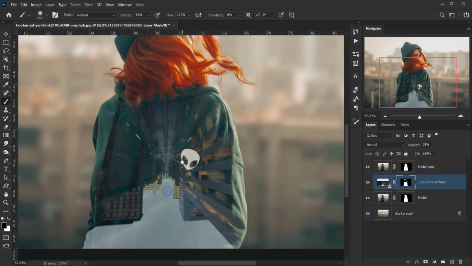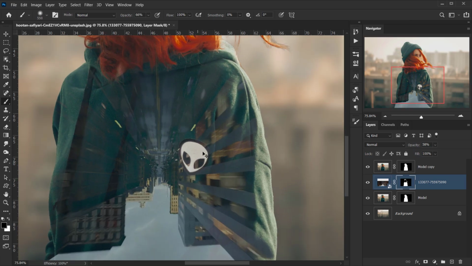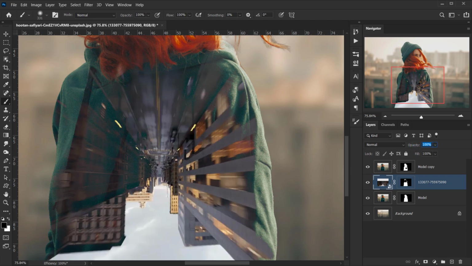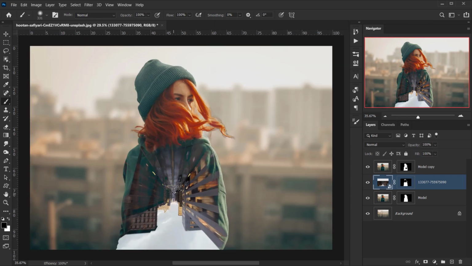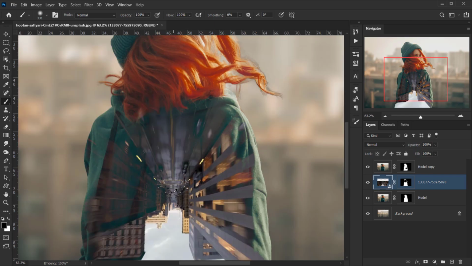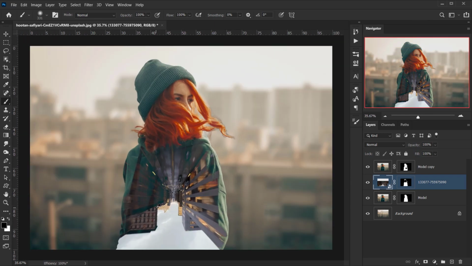Alright, and I also want to delete this alien from the image itself, so I will go back to the model copy that we have, and I will select its layer mask, and using black as my foreground color, I will delete this alien that we have, just like that. But as you can see, we have the video set to 50%, so I'm going to make sure that it's 100%. And there we go, we have a really nice double exposure for a video in here.